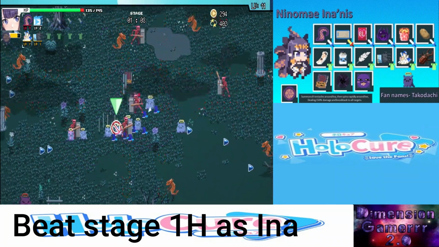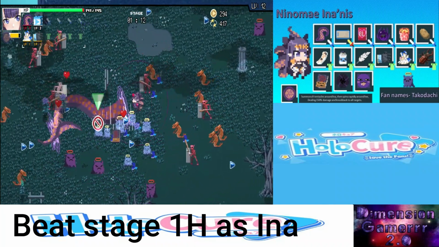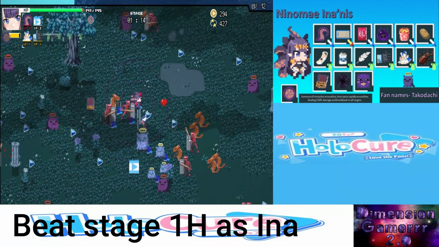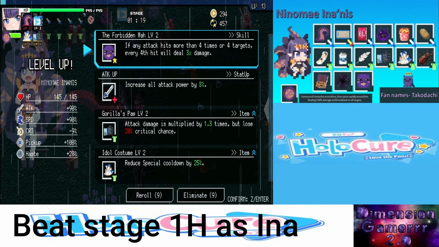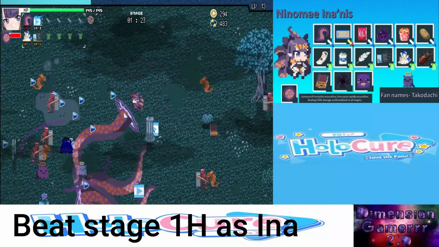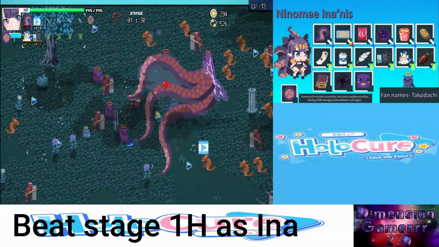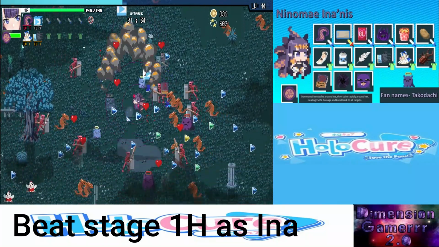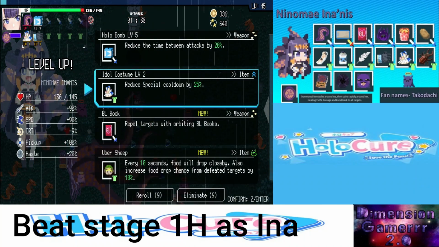Hitting a wide variety of enemies at one time, it does come quite in handy. You know what? Weapon hits have a 10% chance to stun enemies temporarily, also 20% chance to destroy enemy projectiles. We're gonna take that for now, and that's a stamp we'll want to remember, as there's an achievement for completing a hard stage without taking projectile damage. That's gonna be tough to do. And I'm not sure which of the hard stages would be the best. I think maybe the first one. This one here. Uber Sheep is not one.